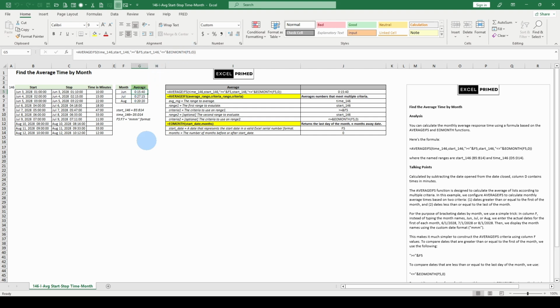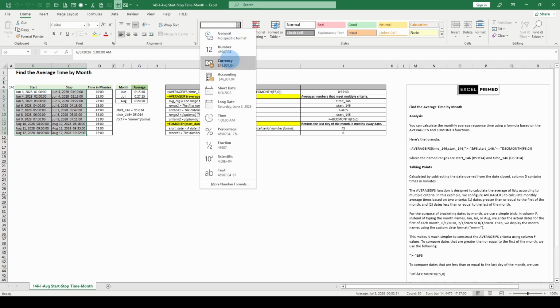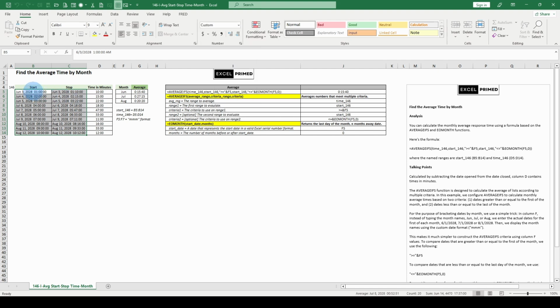Same old, different song, same dance, different song. I know when you start dealing with time your brain goes wonky because, oh my God, there's minutes. Don't worry about it. We're averaging, look at that, and to make this a little easier to read, you can go in here and just go short date if you want, or you can change the configuration completely. You note we have time here.